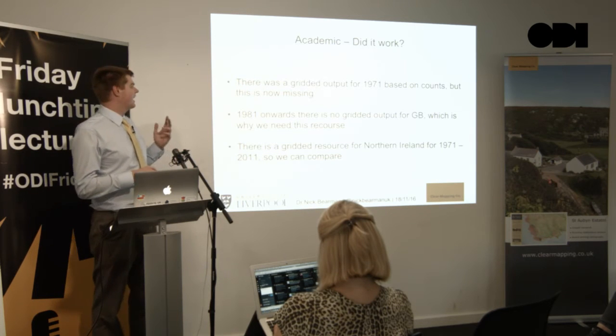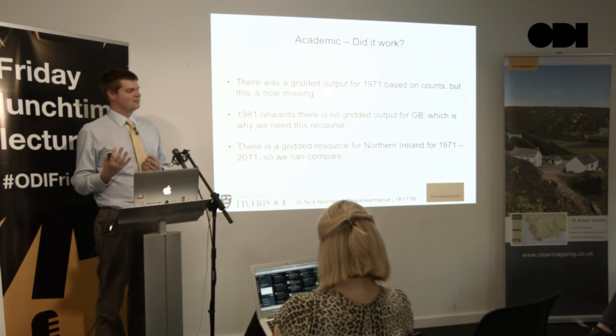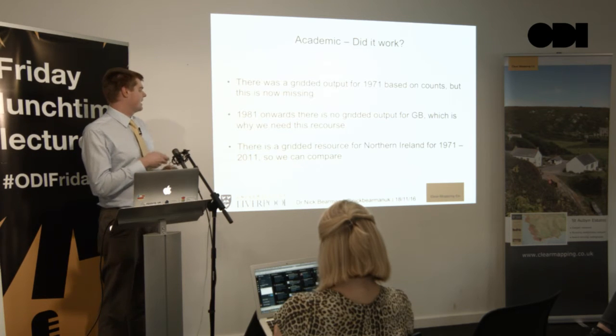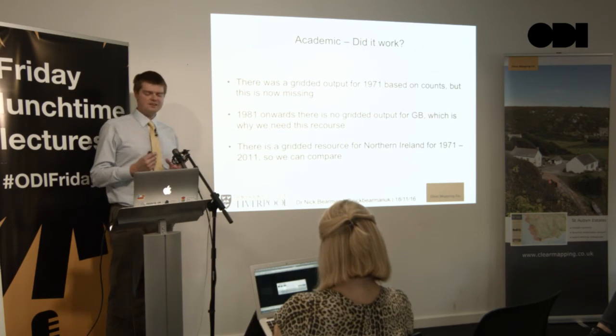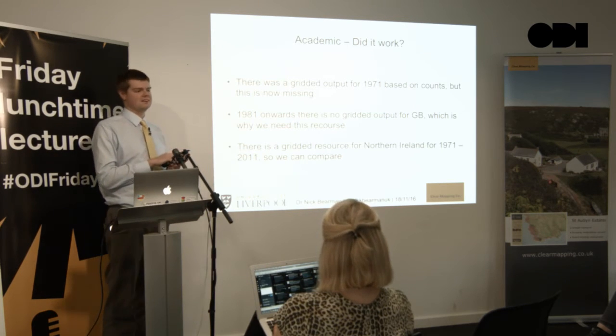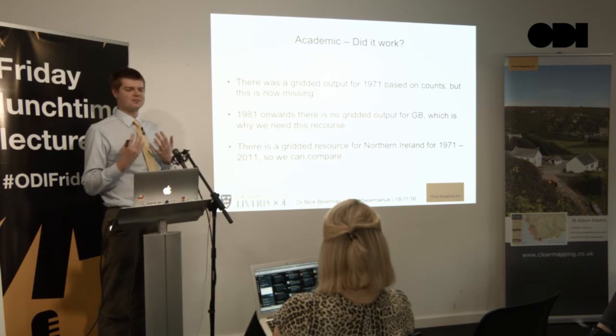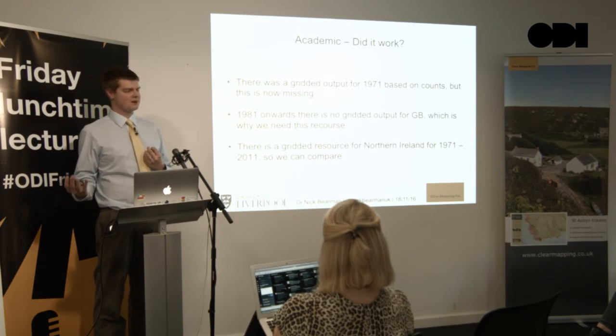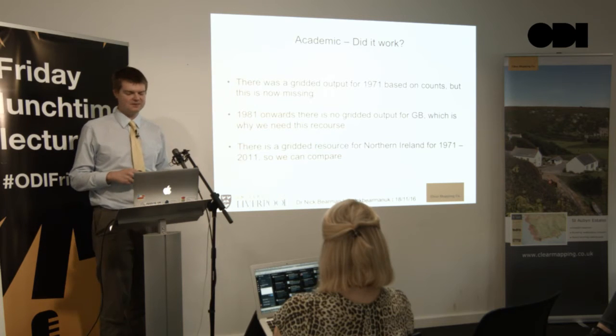And that's one of the reasons we're creating the resource. There is gridded data for Northern Ireland. So for all the census years from 1971, they've already done this process with the source data. So that's a great example for us to compare the data for Great Britain with the data for Northern Ireland.